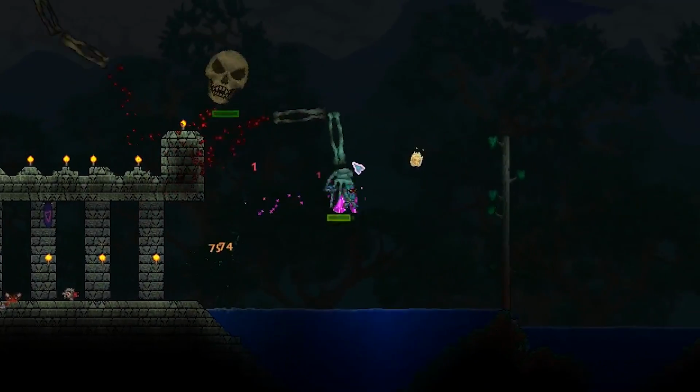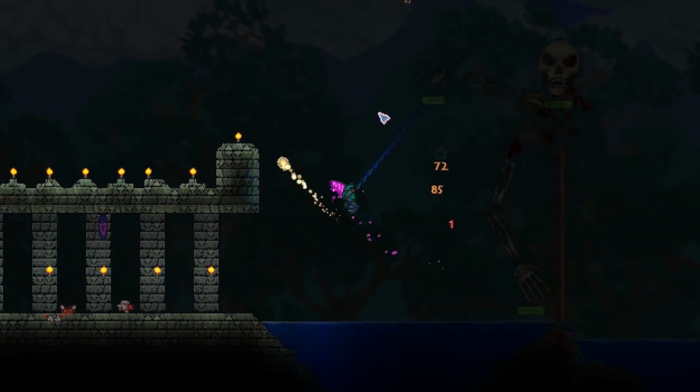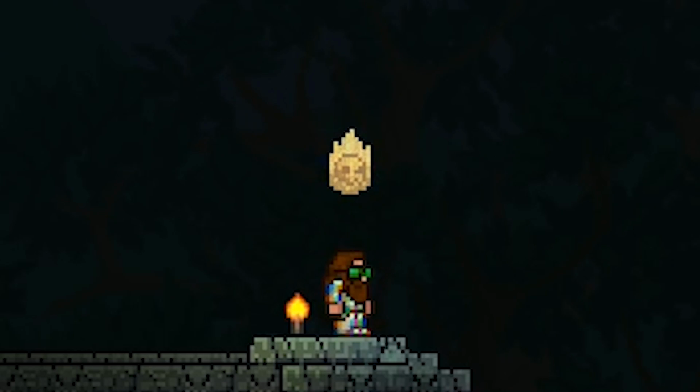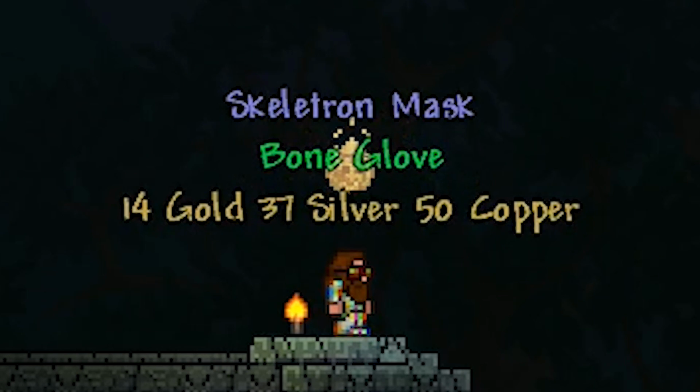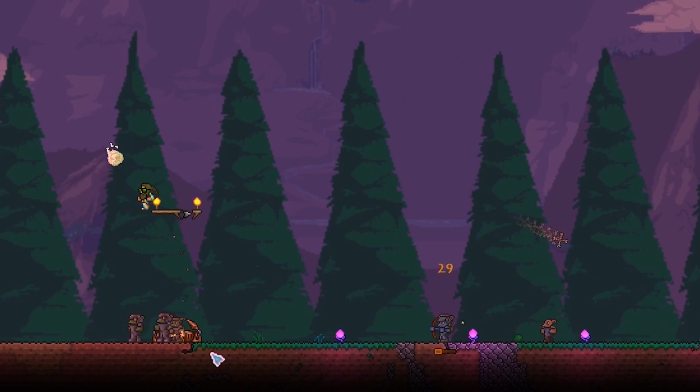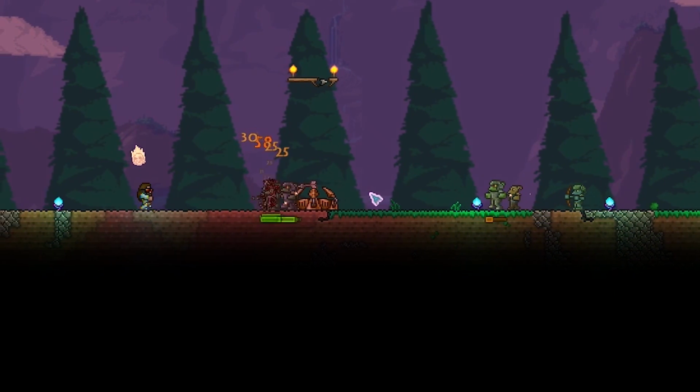Keeping with the trend of underwhelming pre-hard mode expert items, the Bone Glove, which you obtain by defeating Skeletron, is just a bad item. It is the only weapon obtainable as an expert mode item. However, that's really where its uniqueness or specialness ends.